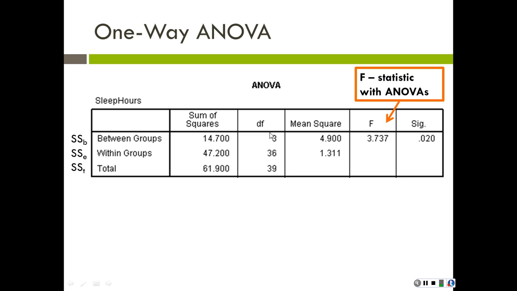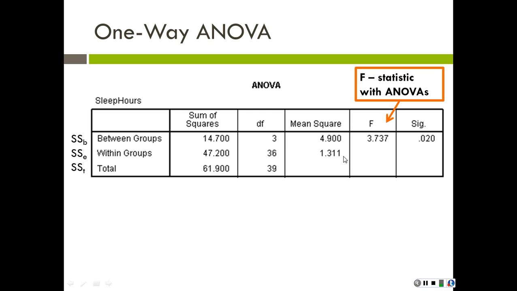And here's our degrees of freedom. We have 3 between groups, 36 within groups. That's what we calculated in our heads. And here's our mean square, our MSE and our MSB. You can see that this is just sum of squares between divided by its degrees of freedom, which gives you the MSB, the mean square between. It gives you that right there. And same with within groups. Here's your sum of squares. You divide it by its degrees of freedom to put it on a similar metric. And here's that.